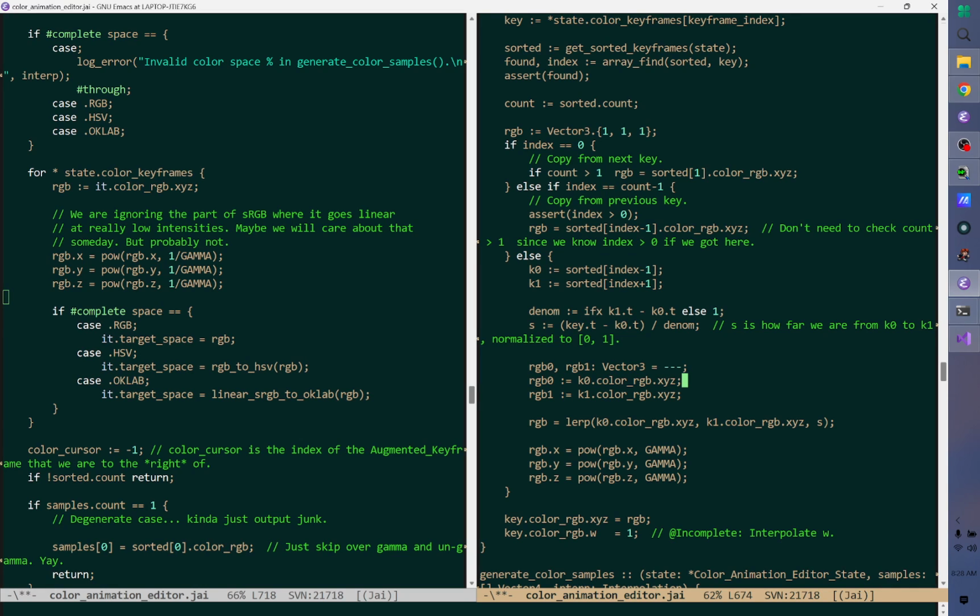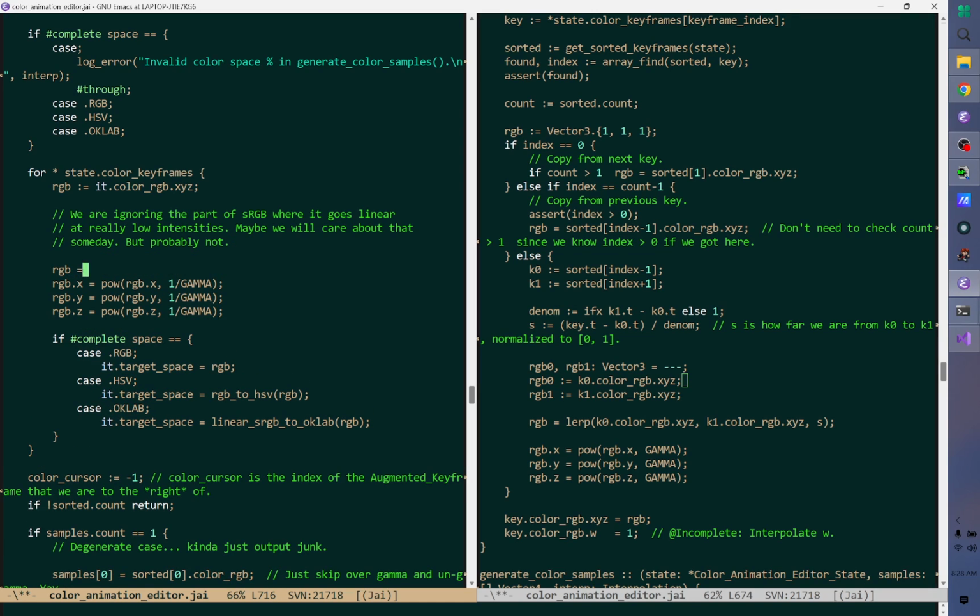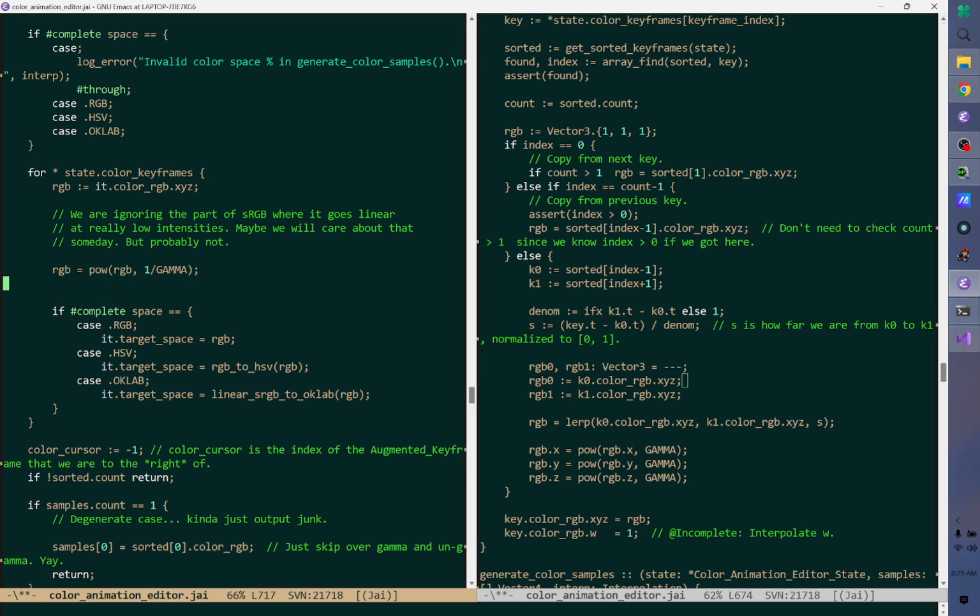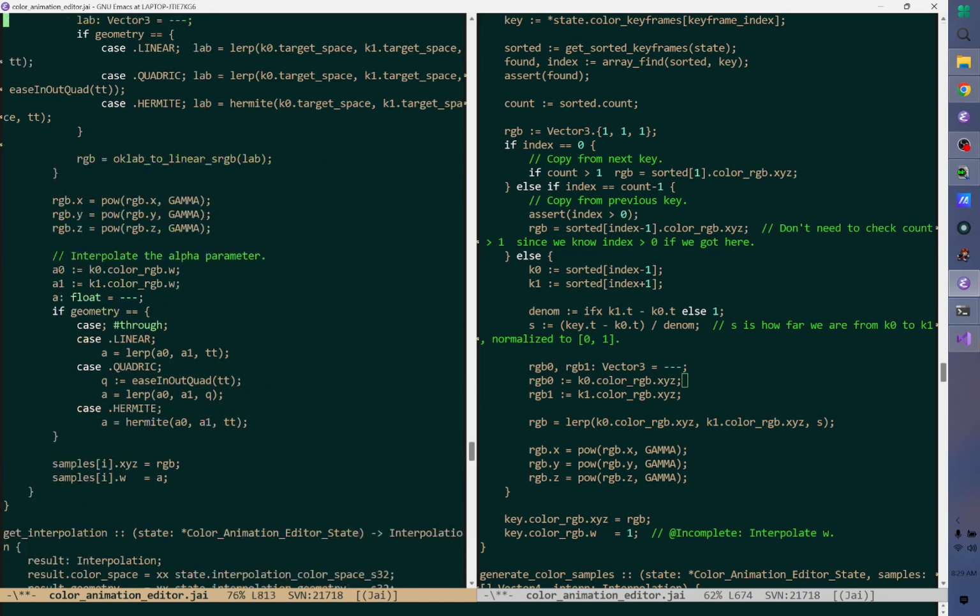So we did this feature in one place and we forgot about the other place. And this was the consequence. You know what? I'm just going to make POW for vector 3. Usually I don't do that kind of thing, but in this case, it's going to help enough.